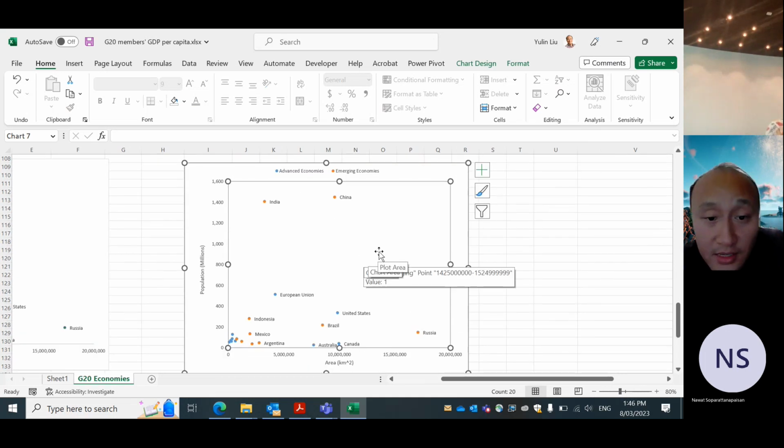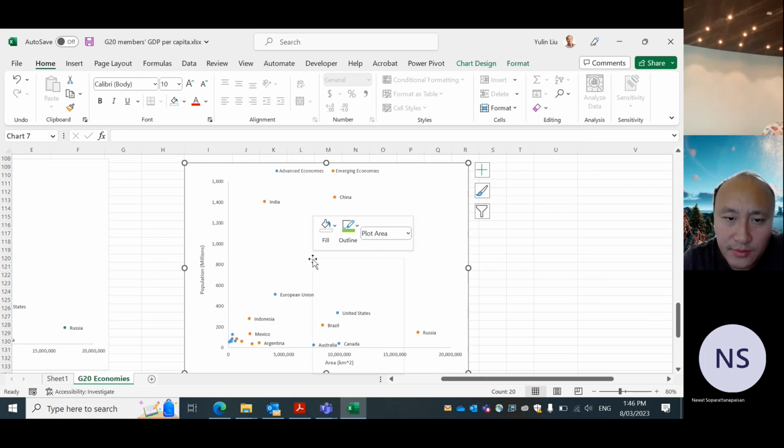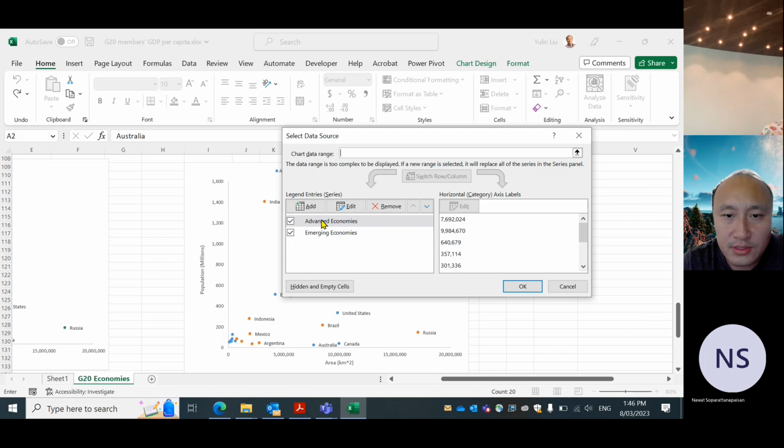In this chart, there are two series of data. One is for the emerging economies. The other is the advanced economies. And I use two different colors for the data points in two series. So if you go to right click and select data, you can see we have two series here. The first series is of advanced economies.